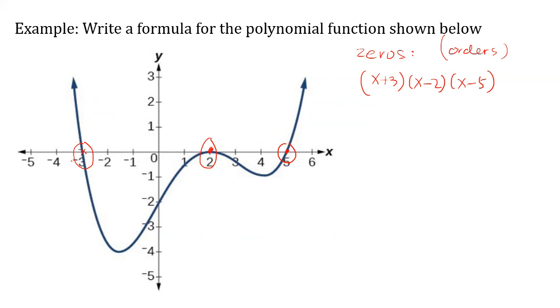Note that when x is 3, the function changes sign, right? So at this zero, it should have an odd number order, right? So we can just use the least order, for example, 1. Of course, you can put a 3 here, but it asks you to write a formula, not a specific formula. So in order to keep it simple, usually we'll specify the least possible power, which is 1. 1 is sufficient.